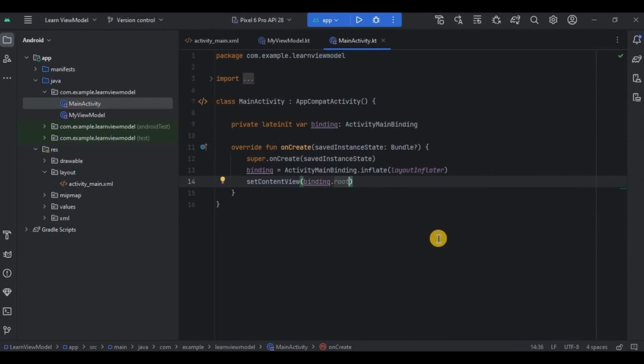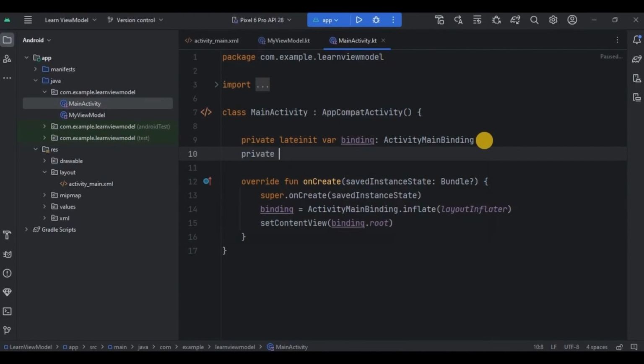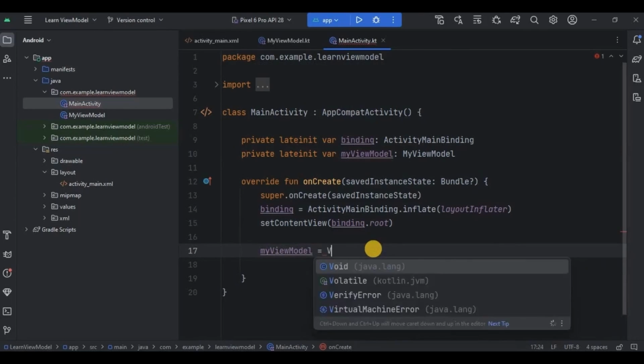And done. Next, we need to access MyViewModel function. So for that, we need to call the MyViewModel class. So let me quickly declare it. And done. Now I need to initialize my ViewModel. So I'll write ViewModel provider.